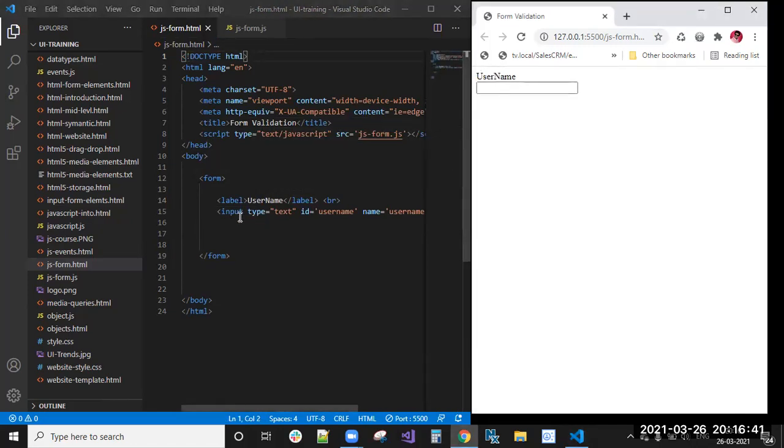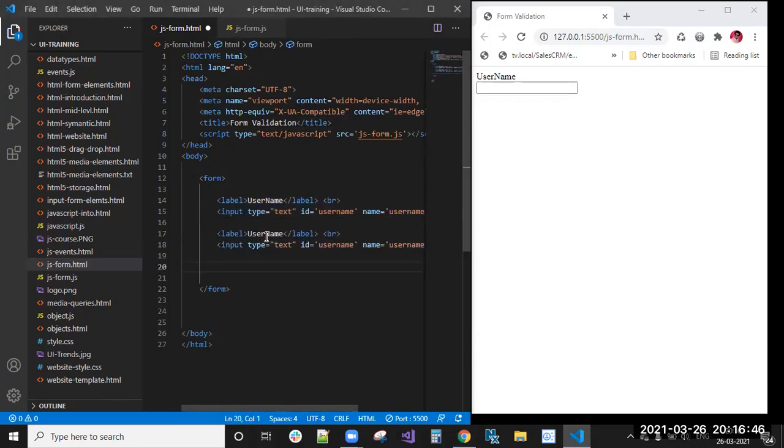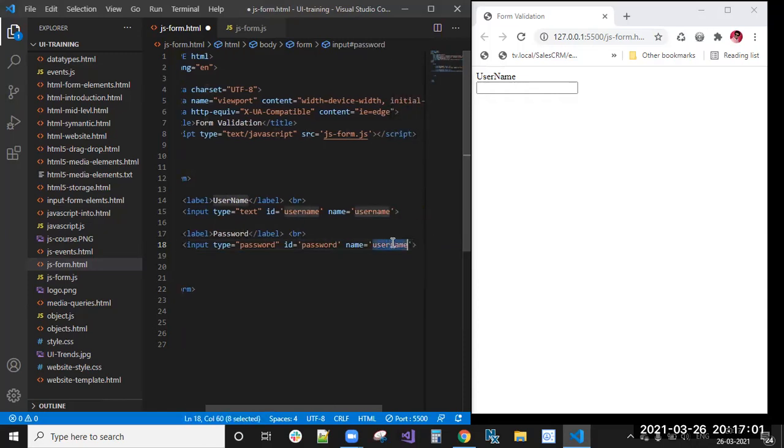Done. The username field is created. Next, we will add the same thing for password. Label password, and input type equal to text; instead of that, I'm taking input type equal to password. Here the ID is password, and the name is also password only.